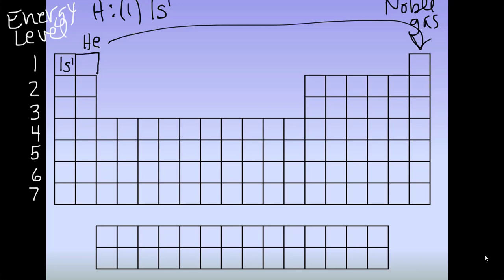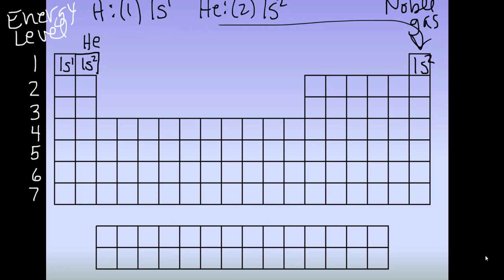Helium has 2 electrons. So helium, with its 2 electrons, we need to describe its address. First of all, the 2 electrons are in the same row, so number 1. It's an S block, and I need to say that I have 2 of them. So this is helium, 1s2. And I'm going to write it over here because that's where it really is, okay? But just know that they have taken it and cut it out and put it over there by the noble gases, because it is a noble gas.